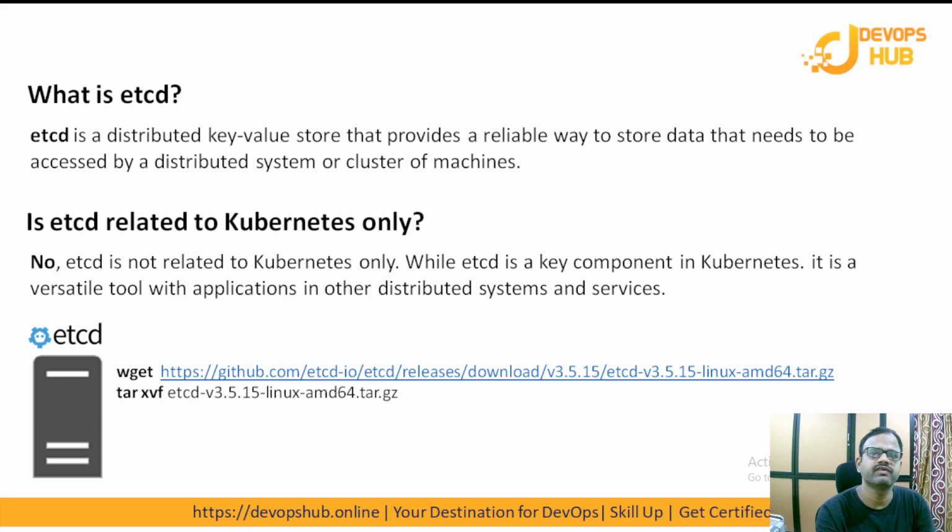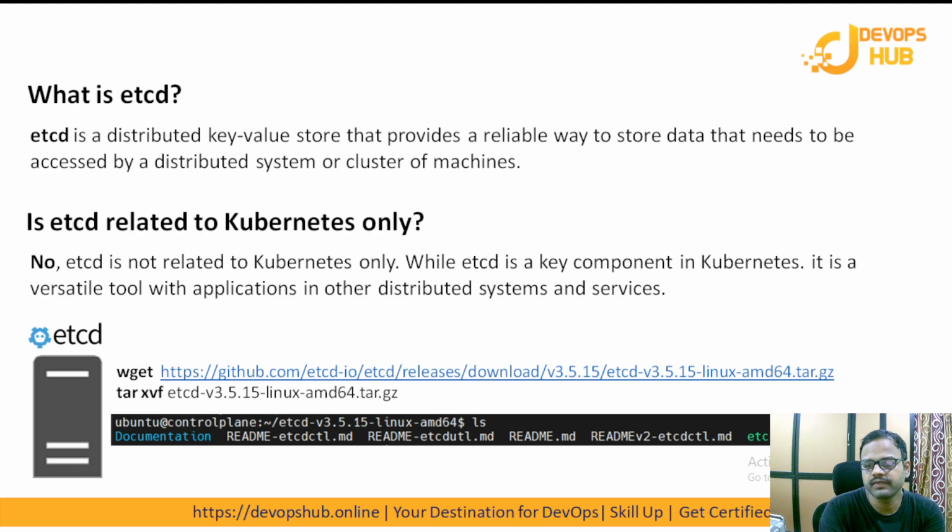Like in Kubernetes we have the kubectl command to interact with Kubernetes, are there any clients for etcd? I mean, okay, you have installed etcd on your PC locally. How are you going to insert key pairs? How are you going to query? How are you going to delete or modify those things? For that, etcd gives you 2 clients, etcdctl and etcdutl. Once you have unzipped the release, along with the etcd binary you are also going to see 2 binaries, etcdctl and etcdutl.